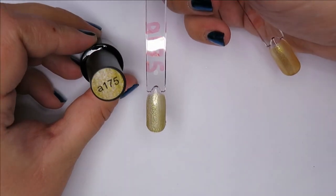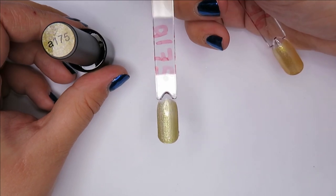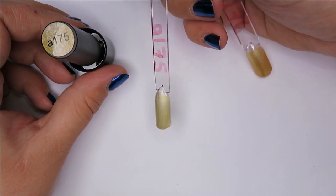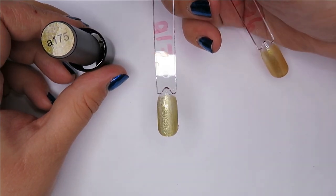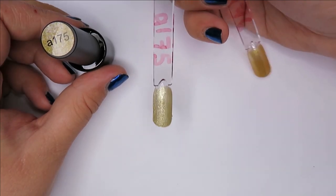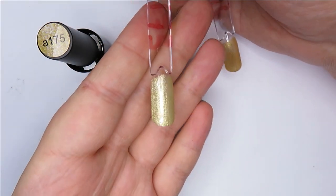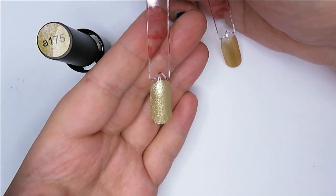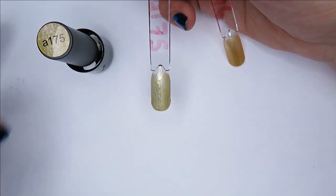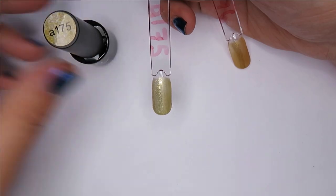And then we've got some sparkles, two sparkly ones in this collection. So we've got A175. This is a very sort of light gold colour. It looks good in matte as well, which, you know, I'm not very keen on glittery things in matte, but I actually quite like this one in matte. It's really subtle, really fine, dusty gold glitter in there. We have a sort of silver tone to it as well. Really, really pretty. Pretty good coverage for a glitter one as well. So yeah, very happy with that.